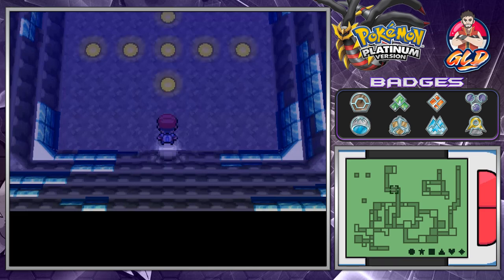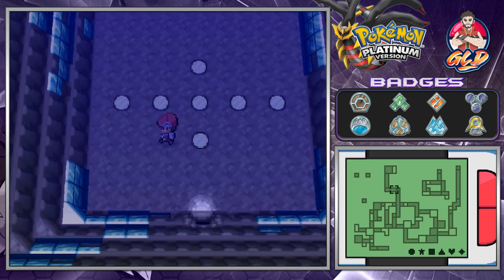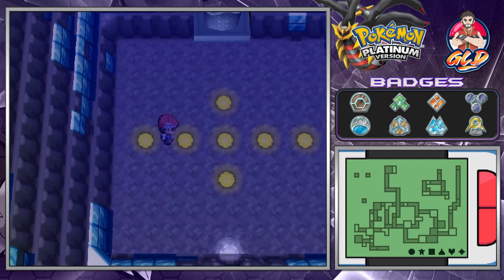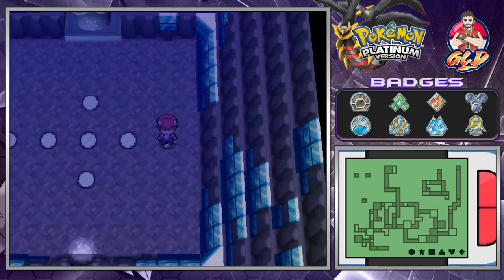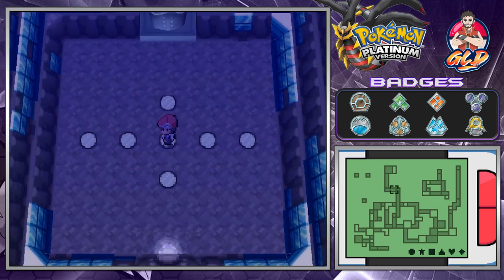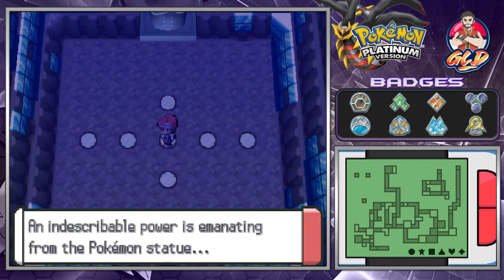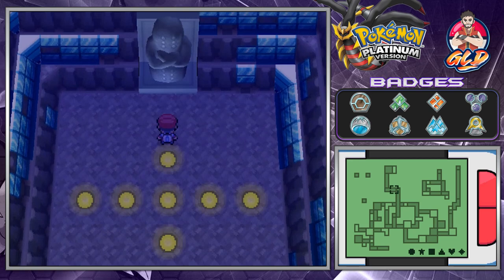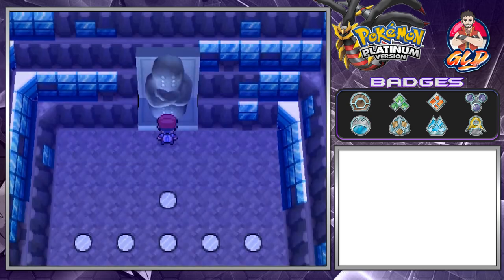So, what we need to do now, as many of you guys already know, is that this thing is a puzzle. And, wow. I'm going to try and figure it out. So, let me see if I got this correct. You have to hit this, that, go up and right here, go down right here, here, and here. Once that is activated, look up top, and something changed in the air. An indescribable power is emanating from the Pokemon statue. And believe it or not, that statue now becomes a Regi, and bam.